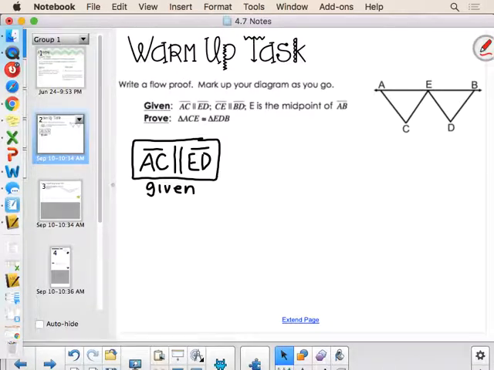I'm going to highlight these. So segment AC is this guy here. I'm going to turn it into a line. Okay, segment ED is right here. Again, I'm going to turn this into a line just for our purposes here. These are our parallel lines. In the last chapter, we talked about parallel lines being cut by a what? Transversal. So I'm going to recognize that this is my transversal.